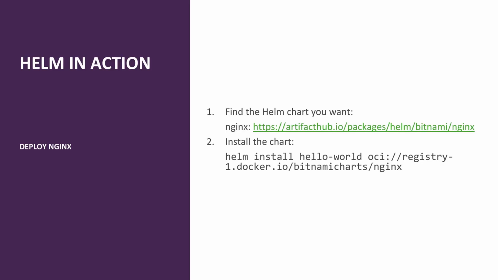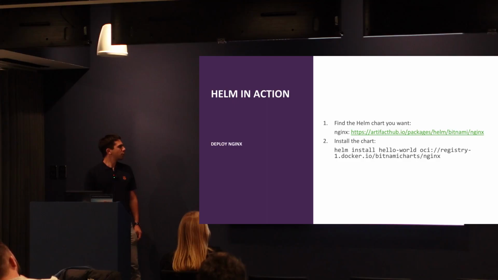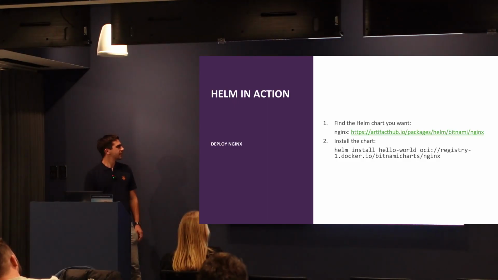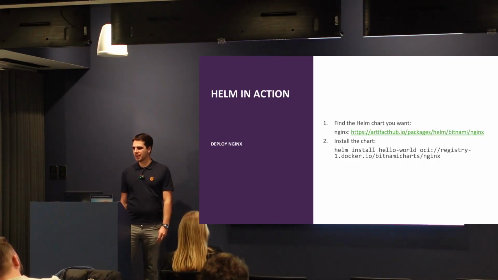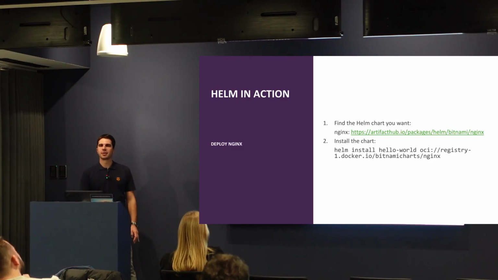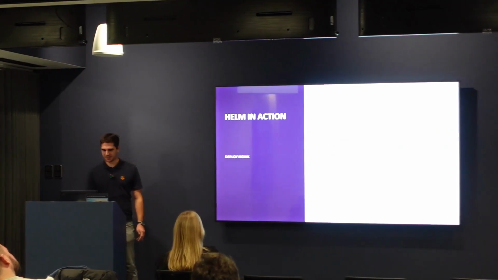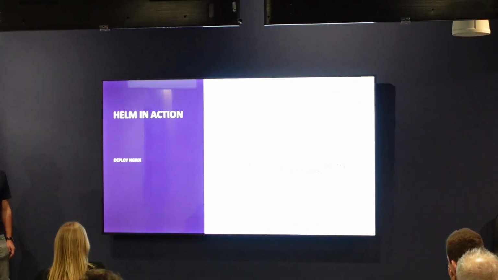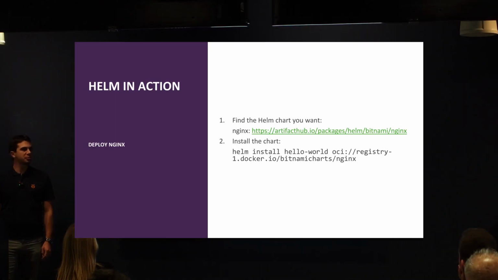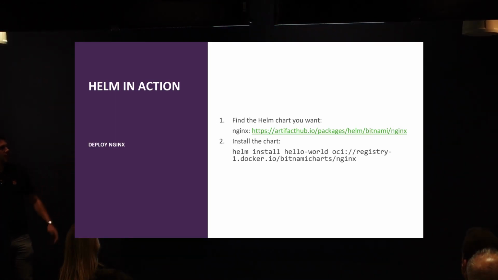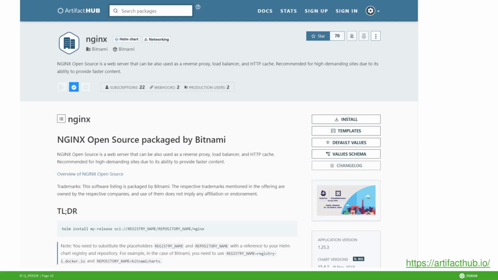Okay, but that was enough theory. Now let's try it out. I want to take you through a sample Nginx deployment and show how you can do a really simple Helm deployment. All samples that I will show will be in a repo at the end that I share with you if you want to try it out for yourself. So if we want now an Nginx deployment, how do we do that? It's really simple. So first, we just have to find the chart that fits our case. And second, we install it.